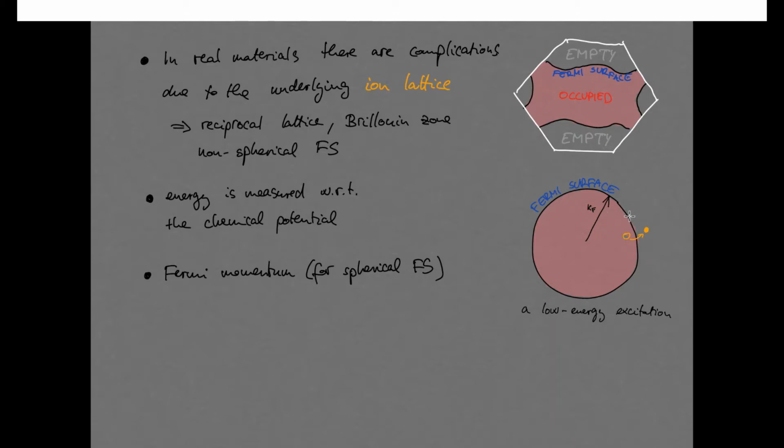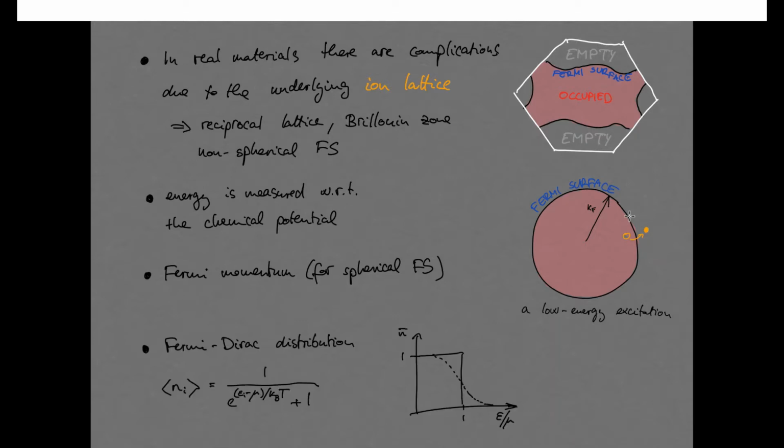So now electrons obey the Fermi-Dirac statistics as opposed to Bose-Einstein statistics. For identical fermions in equilibrium, the average number of fermions in a single particle state that I denote by i, this n_i, is given by the so-called Fermi-Dirac distribution, which I also plotted here. Okay, so this is the formula. k_B is Boltzmann's constant, T is the temperature of the system, i labels the single particle state, epsilon_i is the energy of the single particle state, and finally, mu here is the chemical potential.